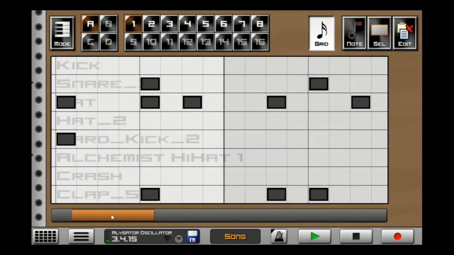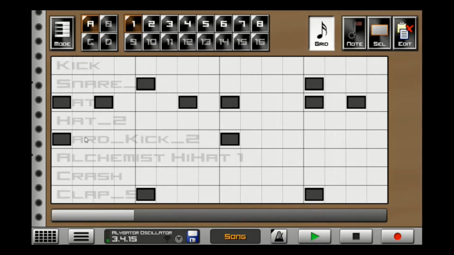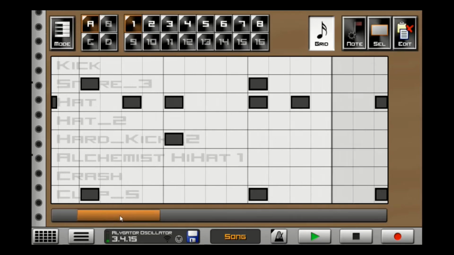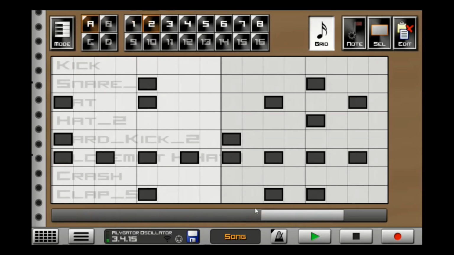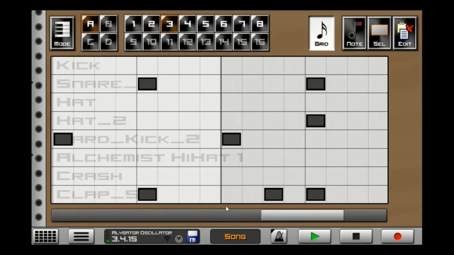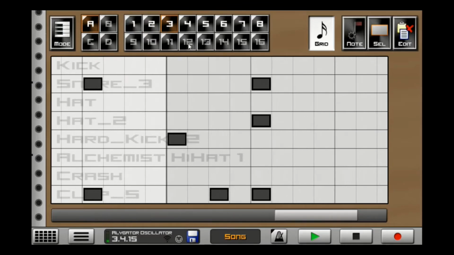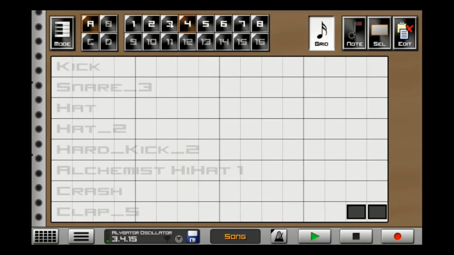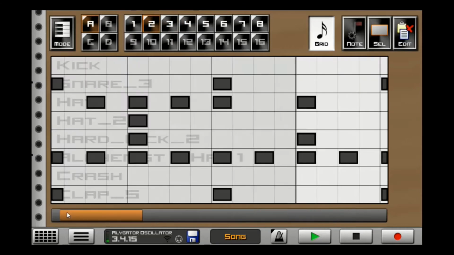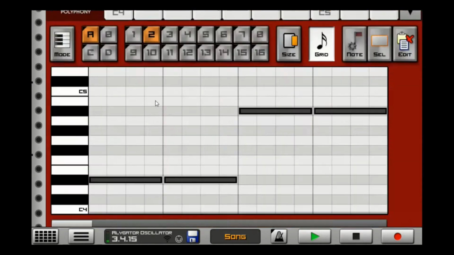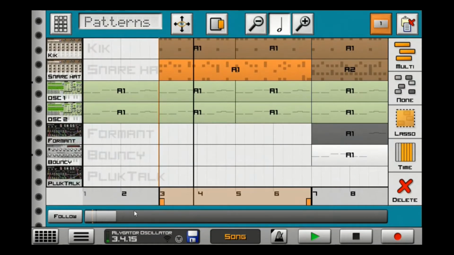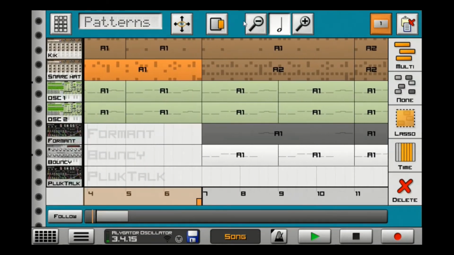And I have a kick in here. I had no idea I had a kick in here. That is not very cool of me. This whole time, I had no idea I accidentally left the kick in here. Huh, interesting. You learned something new. So anyways, that was what I did for this.